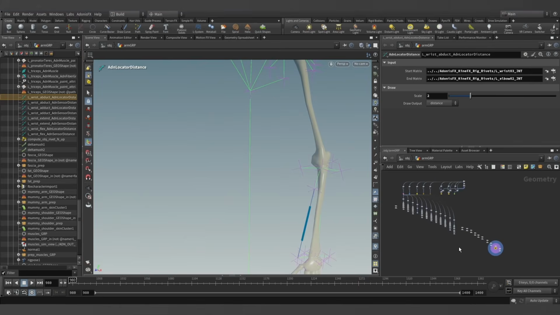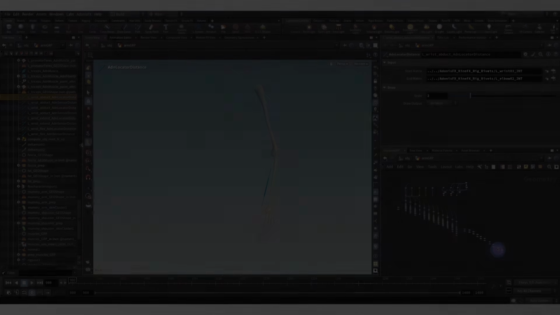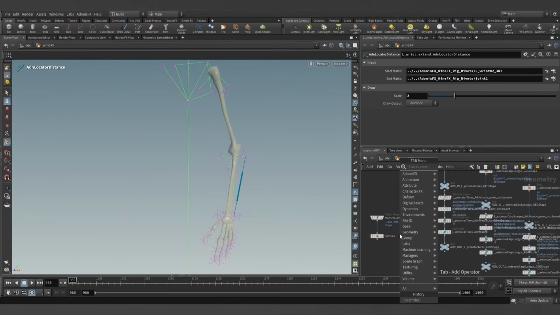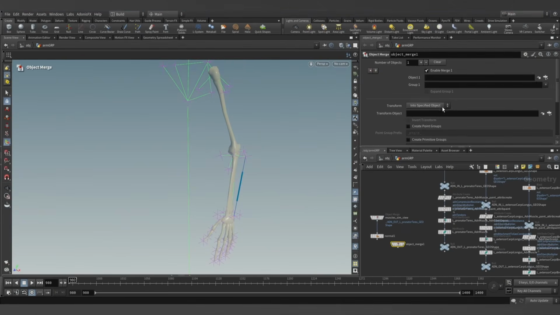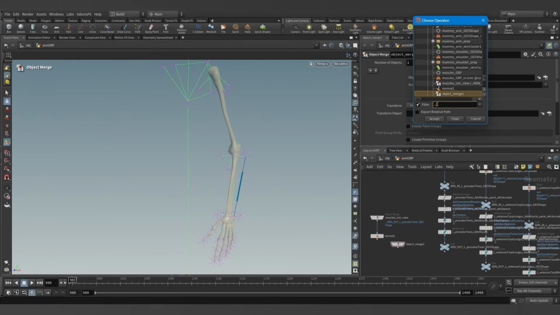So now I'm going to show you how you can attach this to each muscle in the forearm. What I'm going to do is drop down here an object merge node, and let's have a look at the overall activations that we have inside of this for the sensors. Let me use one as example, so locator.